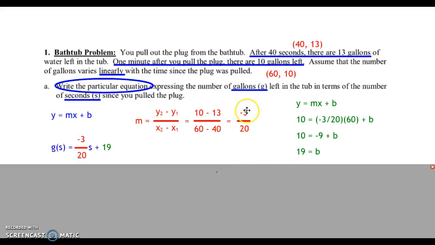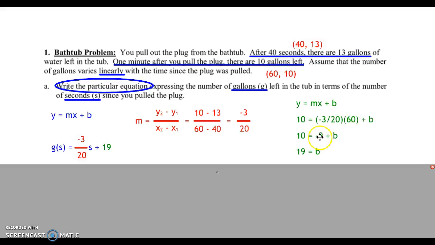So we calculated that slope, that's in red, and we substituted that slope into our equation, into our function here. That's negative 3 over 20. That can't be simplified into an easier function, unfortunately. Then we found the y-intercept by using y equals mx plus b. We substituted in that slope, and we also substituted in one of the points. We used 60, 10. This is the x value, the input, and this is the y value, the output. We could have used 40, 13. We could have put 13 here and 40 here, but I chose 10 and 60 because they're nice even round numbers.